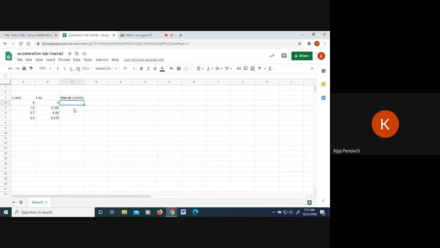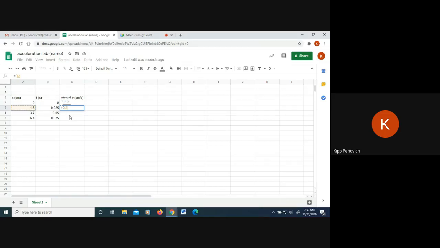All right. So the first place that we can do this calculation is in cell C5. Now, in order to tell the spreadsheet we are going to do a calculation, we have to hit the equal sign first. And then to make sure that it does the arithmetic in the proper order, we need to have our numerator and our denominator in parentheses. So if we're doing interval velocity, we need to take the position that is on the row we're at. So that would be cell A5. So we just click on A5 and you can see that enters into our cell.